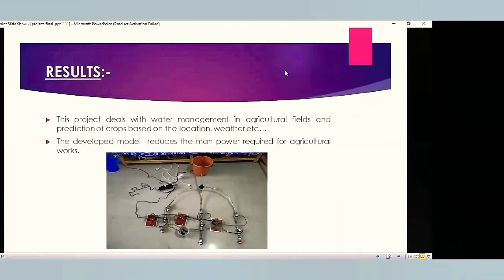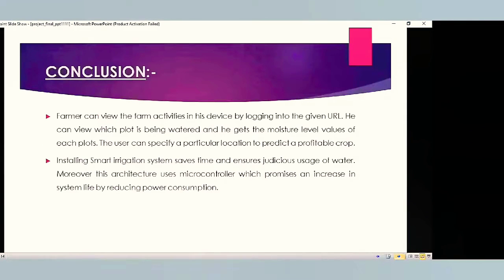Coming to results, this project deals with water management in agricultural fields and prediction of crops based on the location, weather, and other values. The developed model reduces the manpower required for agricultural works. Moving on to conclude: through our system model, farmers can view the farm activities on their device by logging into the given URL.